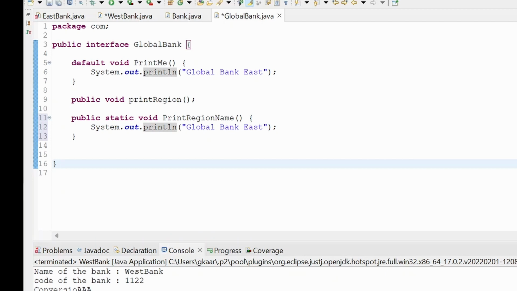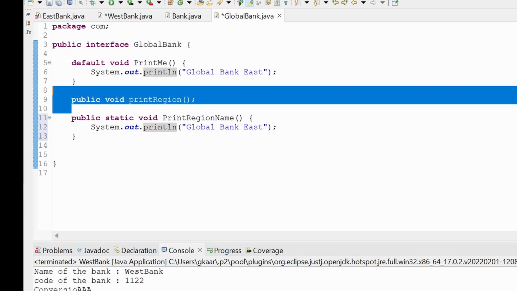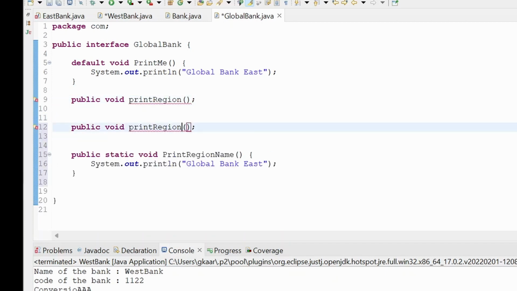So you can have a public static void print name. I don't think so, so let's see that. So you have an interface called global bank. So this interface is giving me, wait, let's add some more things. Print region, print location.